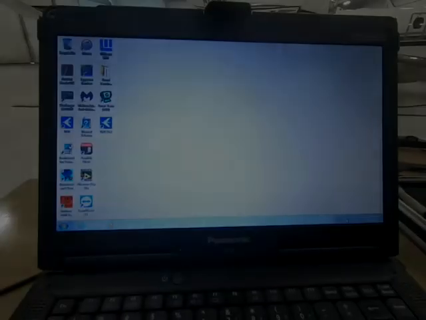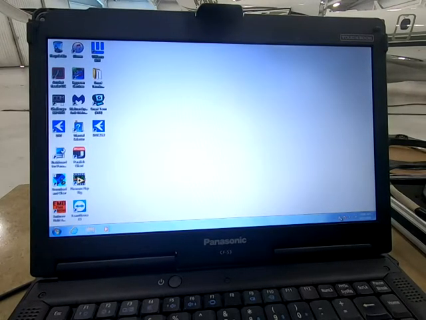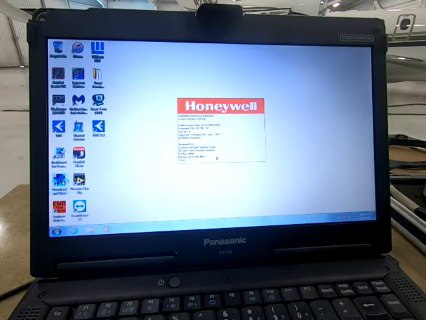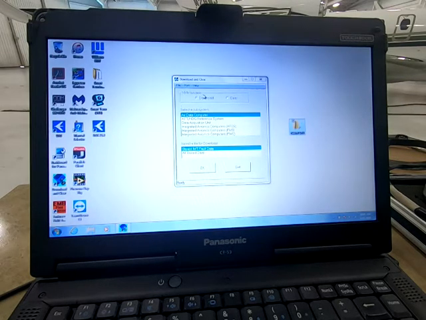457700-6. Okay, so most of the laptops that we have do have the download and clear. You will look on the icon list and you will look for a program called download and clear. So we will double click on that and it'll come up as a Honeywell splash screen. Then you will see the download and clear. Okay, so this is what we want to do.